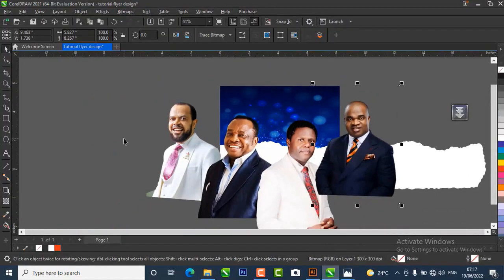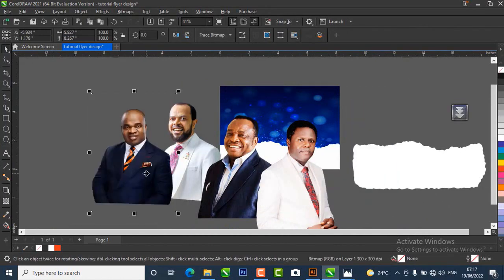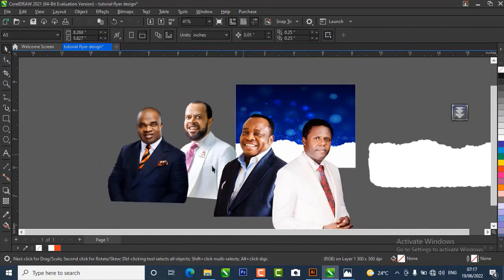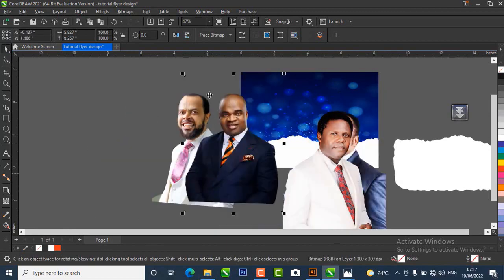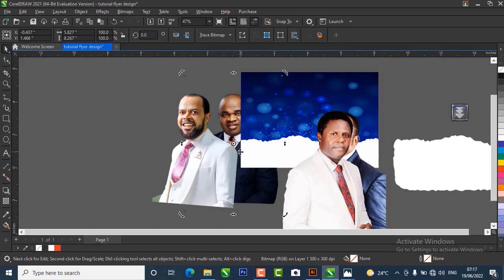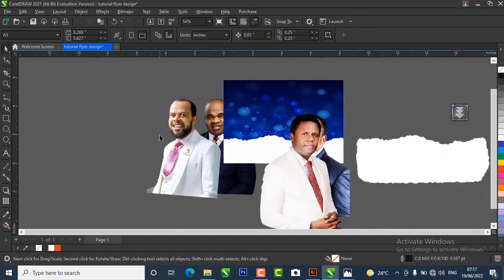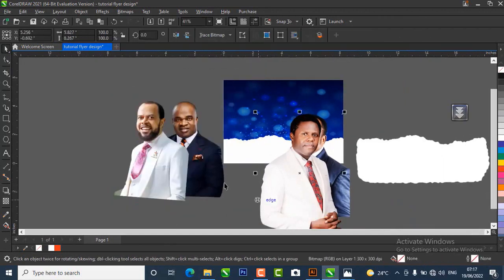So let's start arranging our pictures to fit in on the design. So I have this, and this is going to come behind him. You can hold down Shift and press Page Down if you want the picture to go behind the other one. So I have it on it now. I'm going to flip the picture towards the other direction by clicking on mirror horizontal. Yep, good.